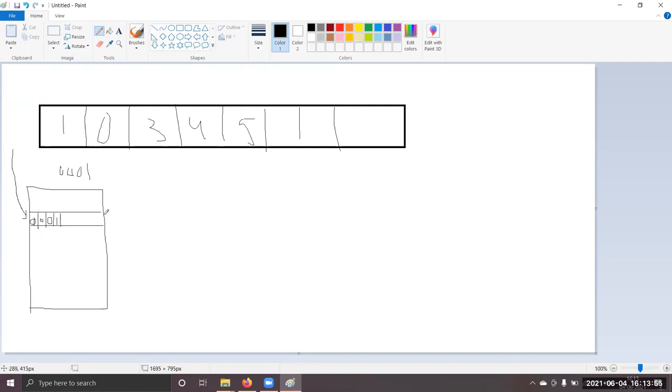Then the next element will also be pointing to some other position, which goes to the second element, which might be somewhere else. Depending upon the availability of location, Python will assign this by itself.